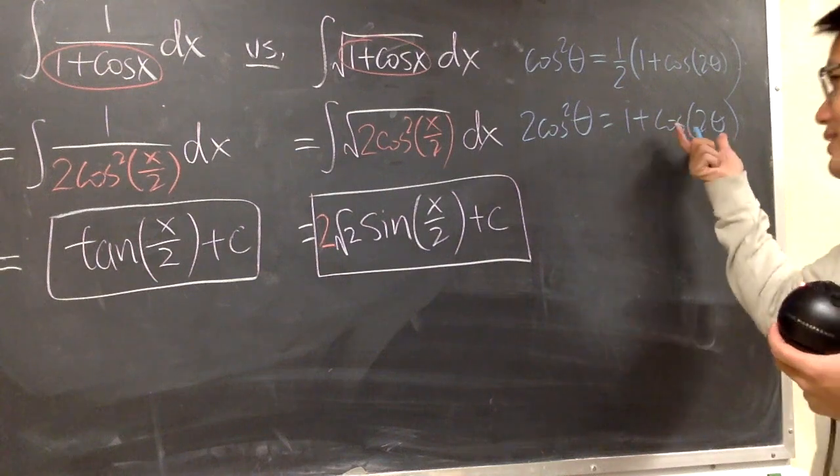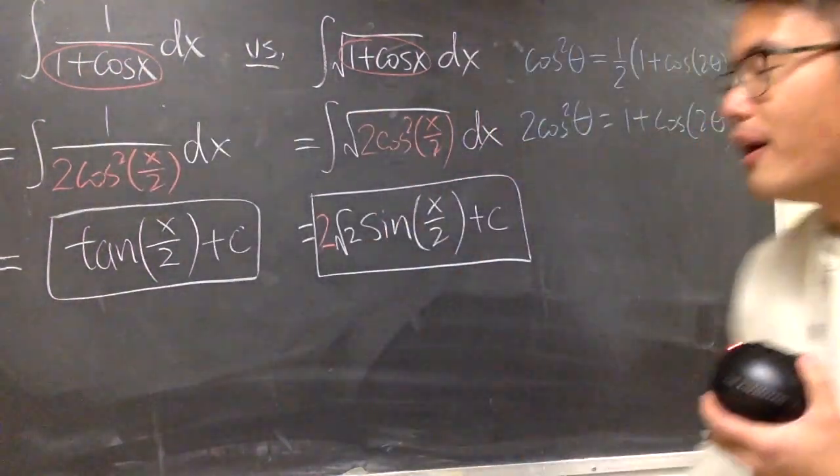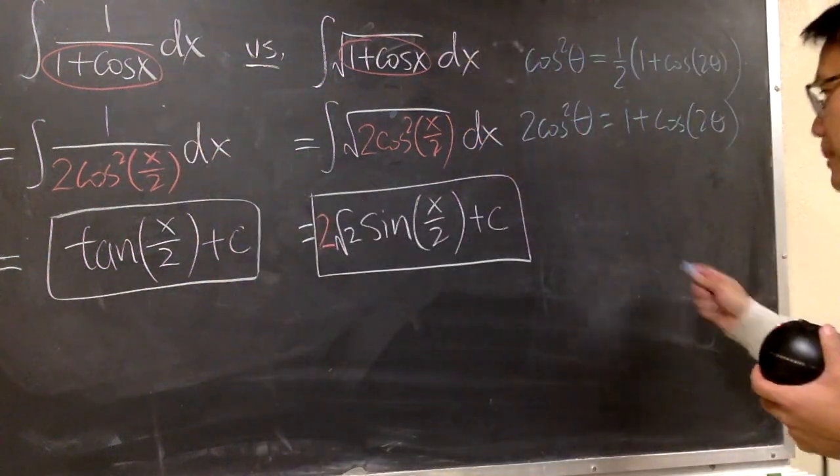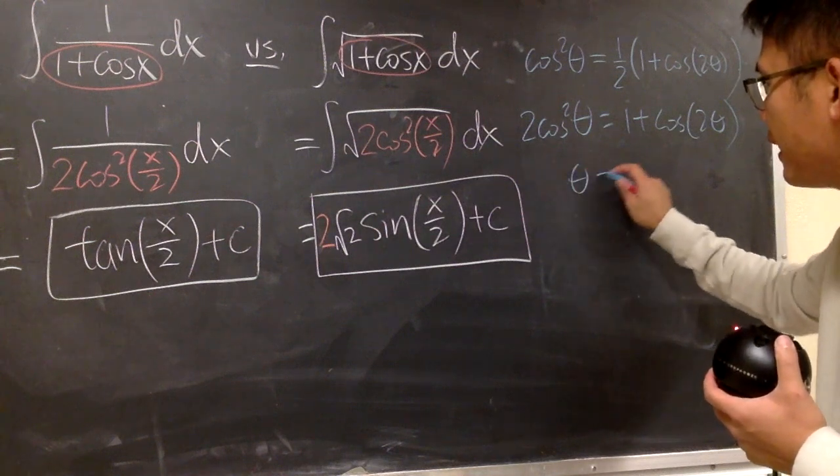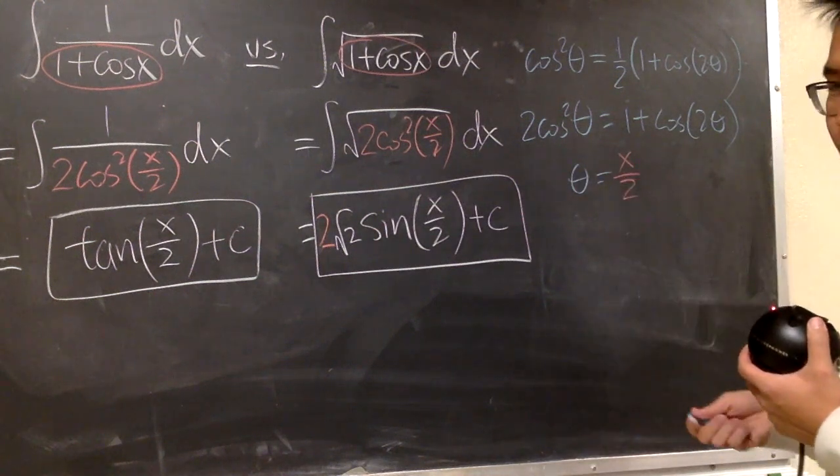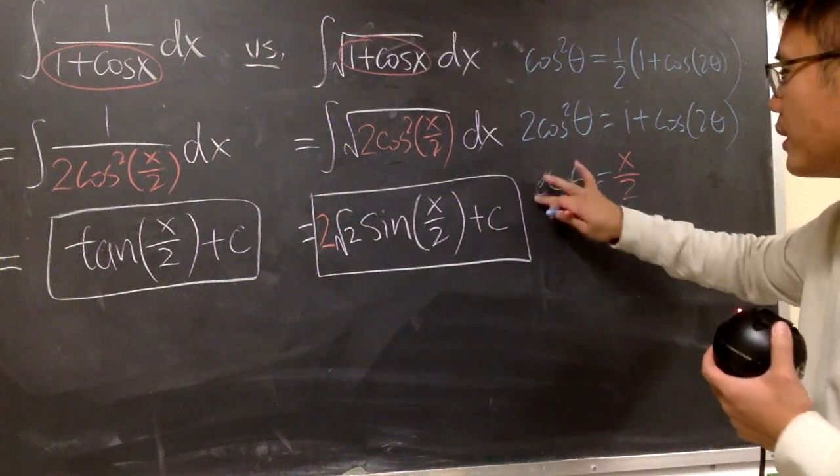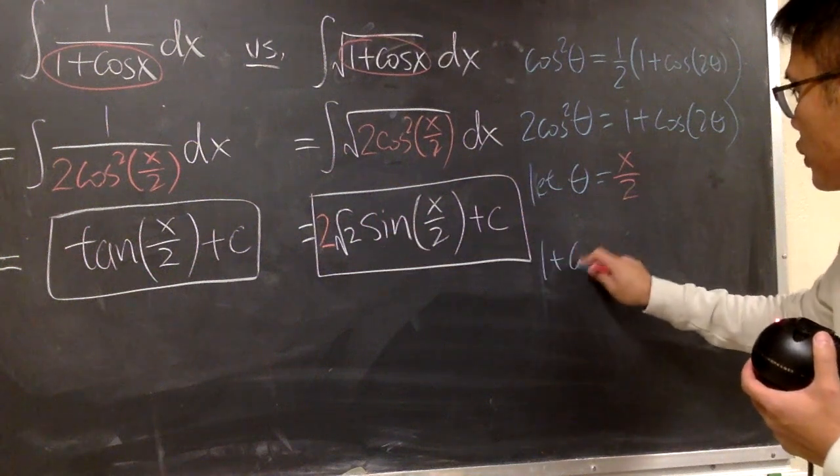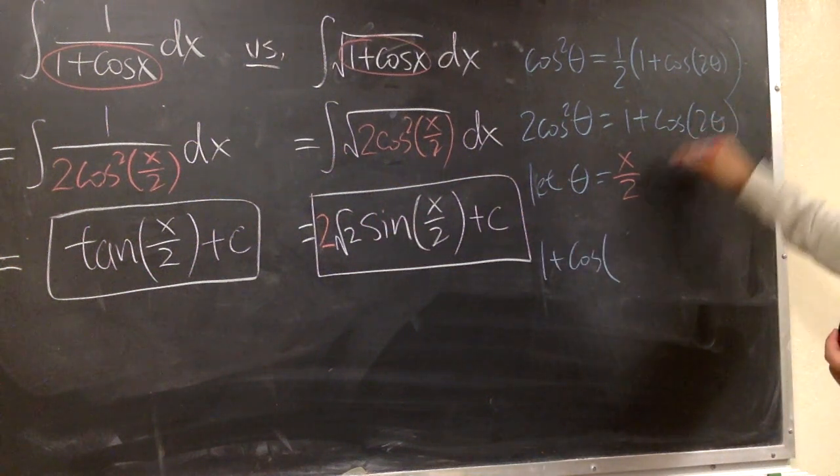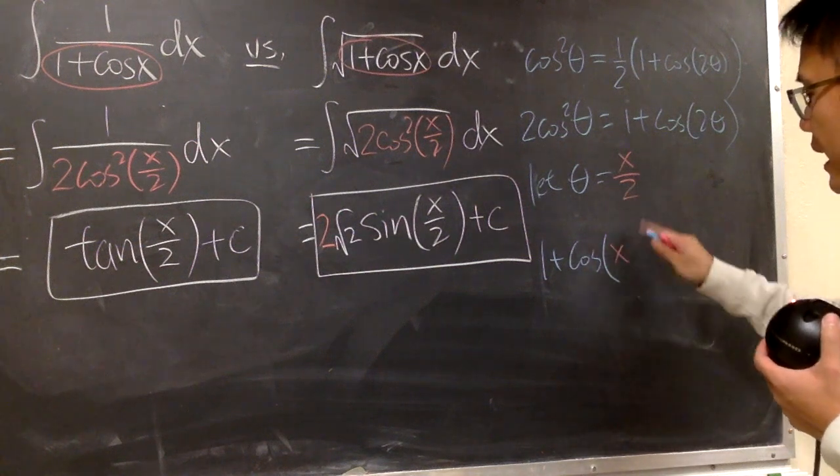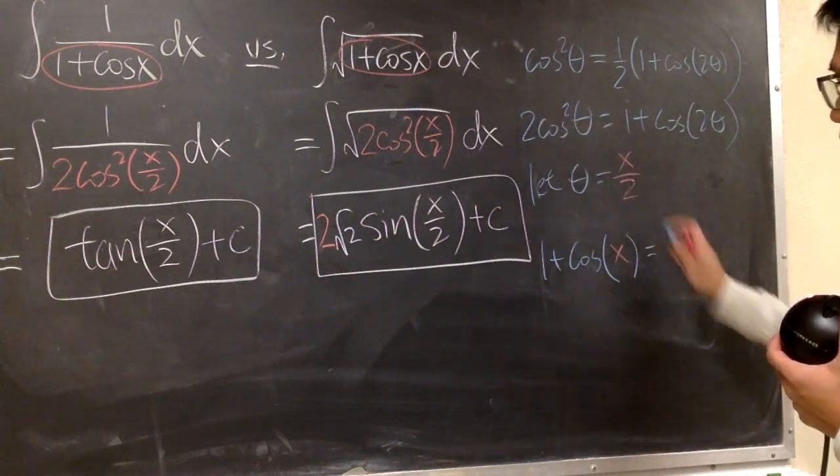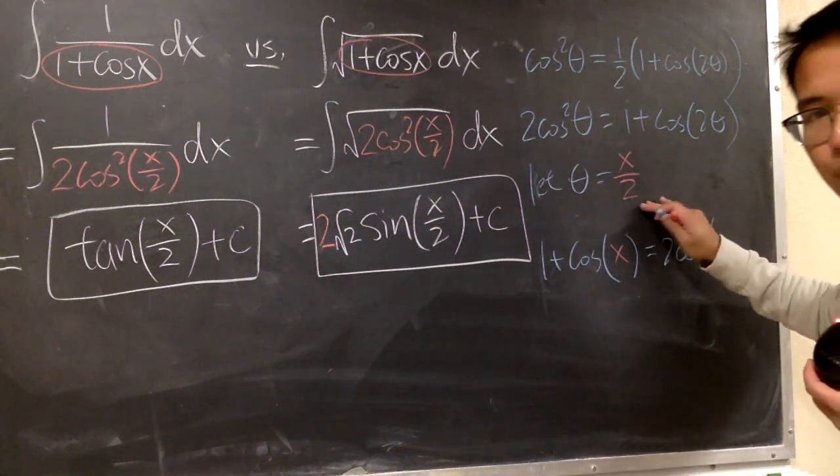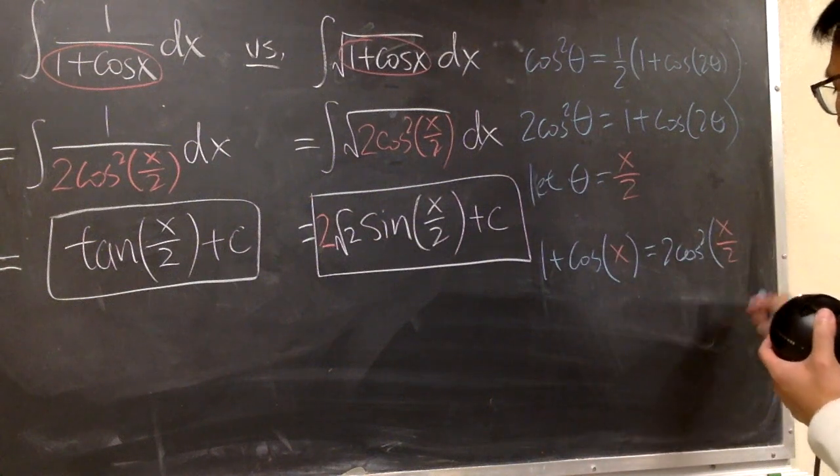And then, of course, from here, I can multiply both sides by 2, so we get 2 cosine squared theta equals 1 plus cosine of 2 theta. And this is pretty much it. You see, this is what we have, except for here we have 2 theta, and this is just 1x. And this is not that bad at all, because we can just take theta to be x over 2, right? We can just let theta to be x over 2. We see that, let me put this down first. We will have 1 plus cosine of, put this here, 2 and half cancel, so you just get x. And this has to be the same as that, which is 2 cosine squared of, the theta is x over 2. So you just put x over 2 here. That's it.